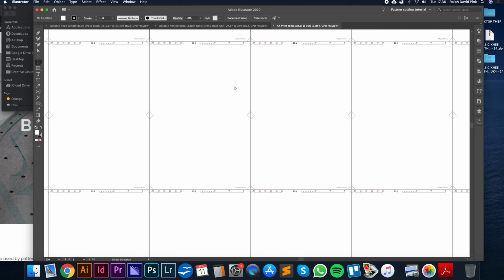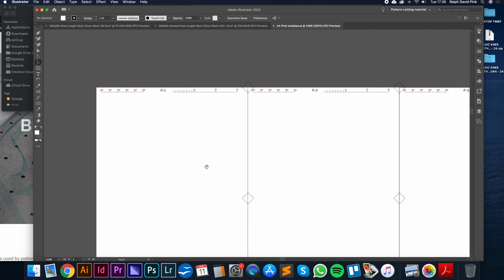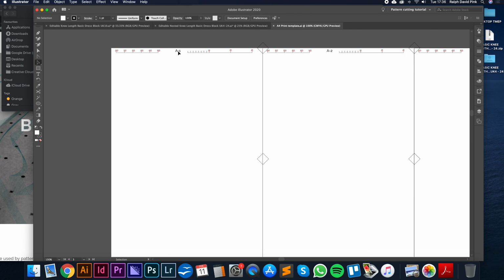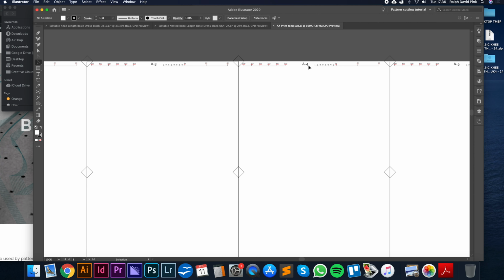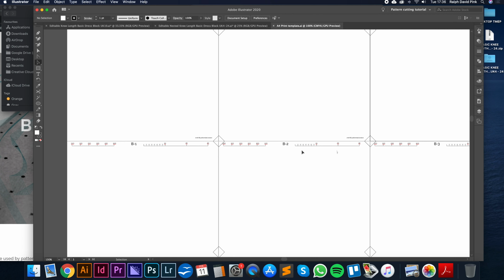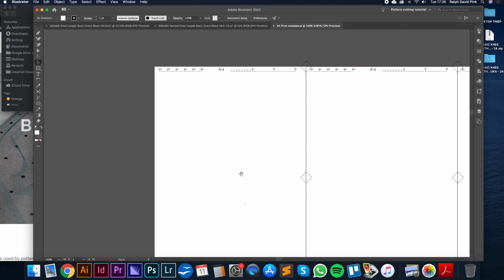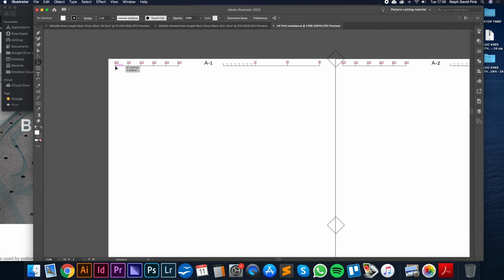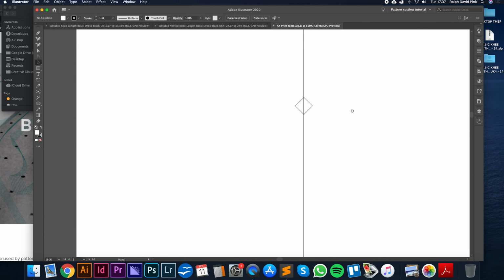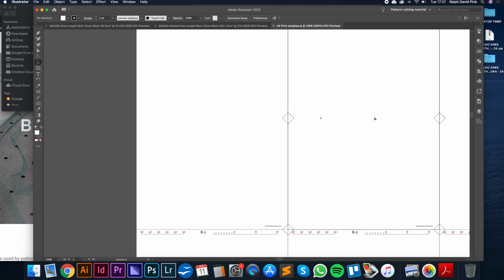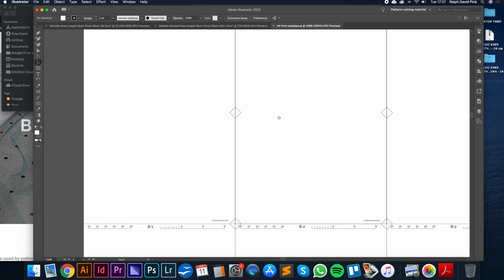And as you can see, you have a whole bunch of pages which have all been pieced together, and they have titles A1, A2, A3, A4, and then below you have B1, B2, B3, etc. Also, we have our measurement guide or our scale guide. So when you print it out, you want to make sure it's the right scale. You would measure this and ensure it's 5 centimeters. We also have inches as well. And we also have our little registration marks that allow you to piece these together both vertically and horizontally.